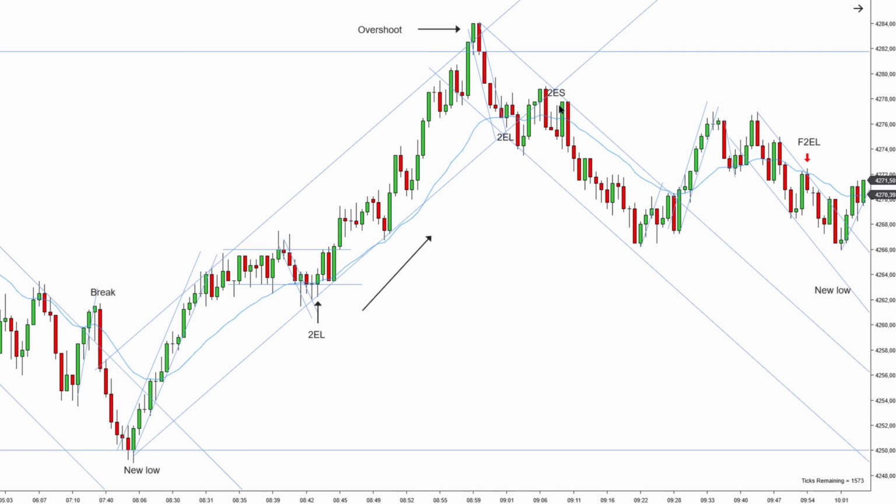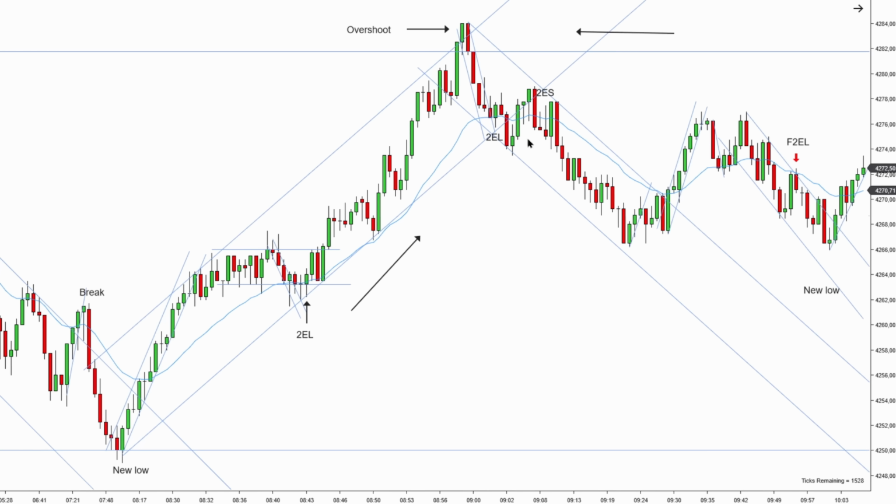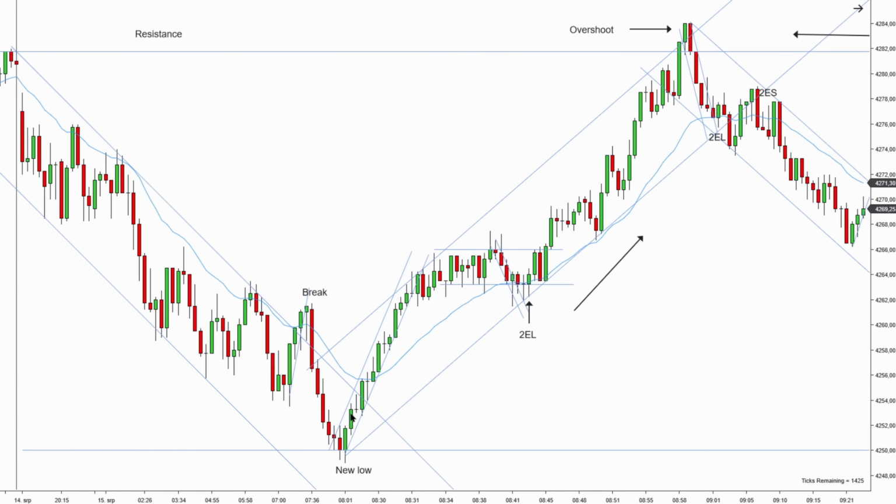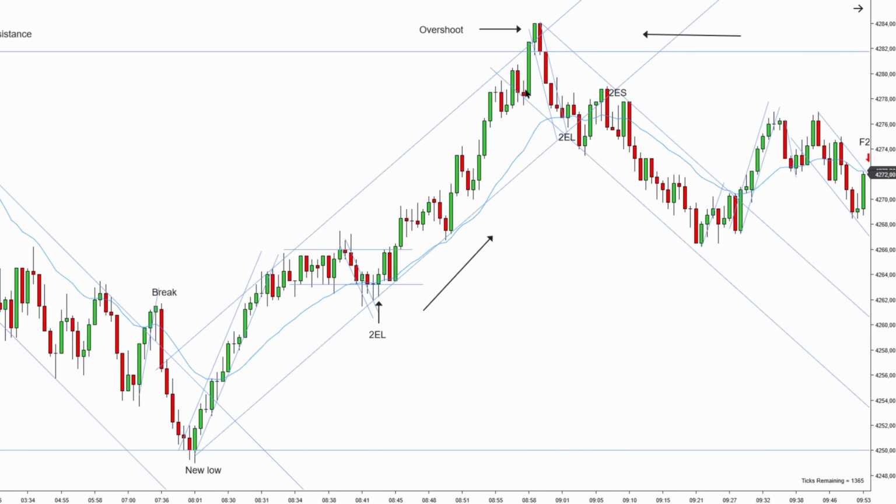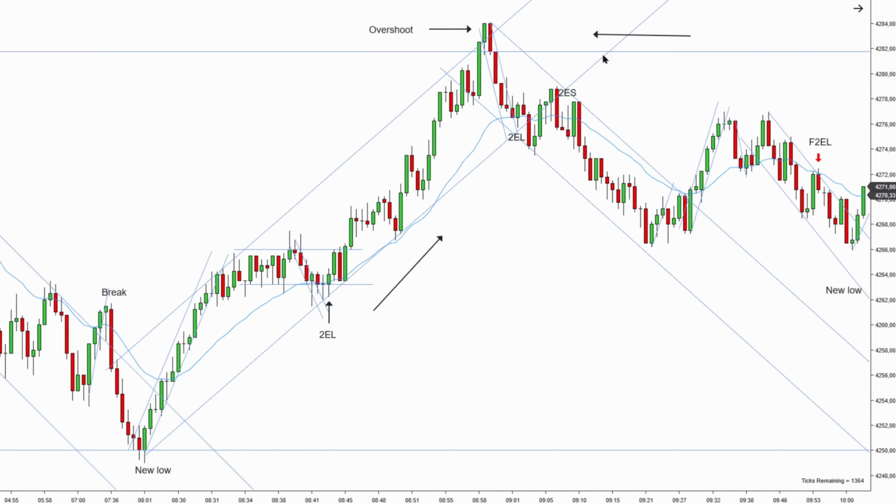But I was still expecting prices to create a new high, because a straight up reversal is not that common. Most of the time after a break of a channel, you're going to get a new high. So I was still expecting to get a new high, because notice, basically from the beginning, we've been working strongly above the exponential moving average. So this uptrend is quite strong. So according to the trendline rule, I expect a new high.